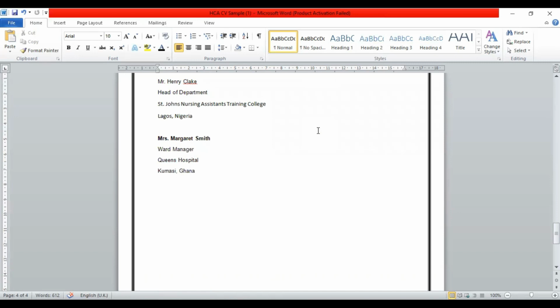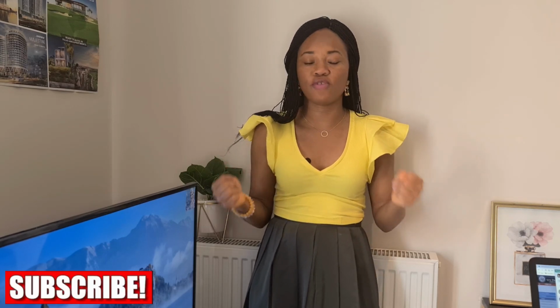I hope this CV will be a helpful guide for you to draft your CV for your healthcare assistant or senior carer job in the UK. So once everything is done, what you need to do is go through everything and make sure you've corrected all your spelling mistakes. Make sure everything is arranged in a nice and professional manner so that it will look so professional, and every employer who looks at the CV will definitely pick you up and call you for interview.